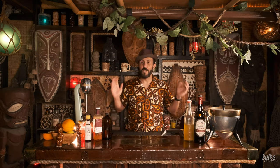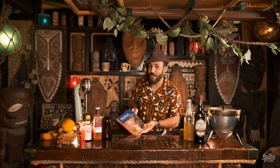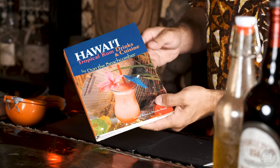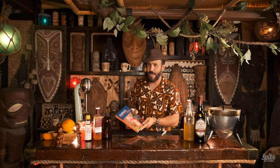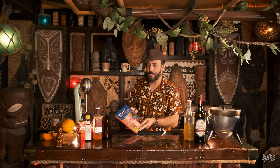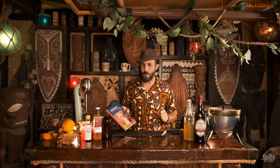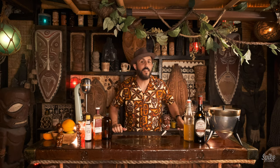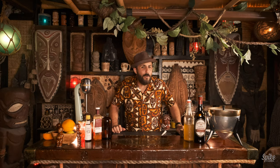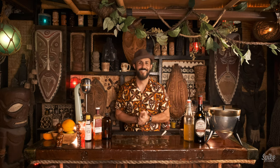We made a Trader Vic's cocktail called the Shark's Tooth. Tonight we're gonna make a Don the Beachcomber cocktail. I have come across 'Hawaii Tropical Rum Drinks and Cuisine by Don the Beachcomber.' This is from 2001, so it's vintage — about 20 years old. Don Beach didn't write this himself; I believe one of Don's ex-wives' new husbands wrote it. Anyway, great book. One of my favorite Don the Beachcomber cocktails is the Sidewinder's Fang, but I was flipping through and came across the Cobra's Fang from 1937. I've never had it before, so I figured now was as good a time as ever to try a new Don the Beachcomber cocktail. New to me. Let's go.